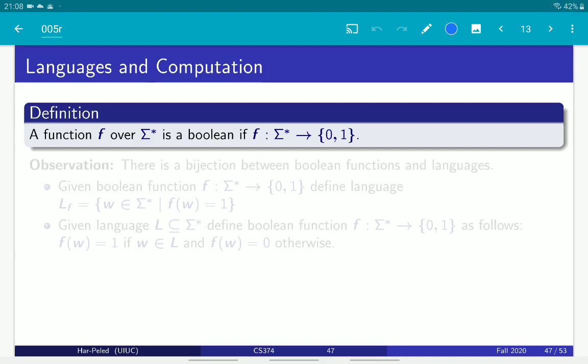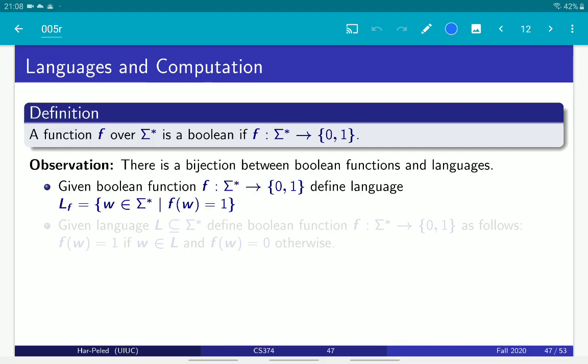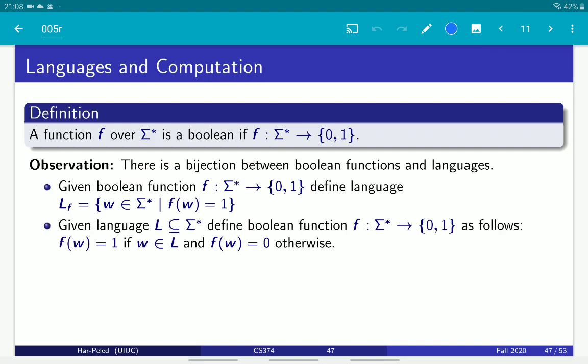Okay, so in particular, you can also think about languages as computing a function. The function gets a string and it outputs either 0 or 1. Essentially it's yes or no. For this input, the answer is yes. For this input, the answer is no. And this immediately defines a language because you can just take all the strings for which the answer is yes. So computing such a Boolean function is immediately equivalent to a language, and computing the function is equivalent to deciding if the string is in the language.